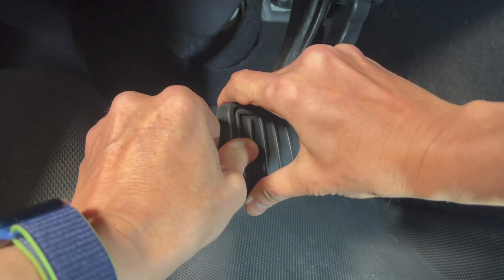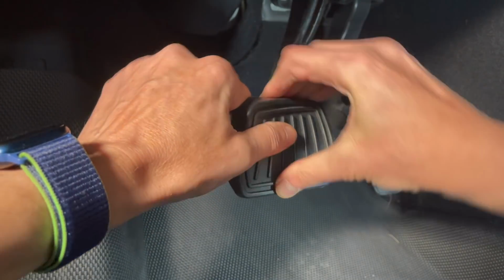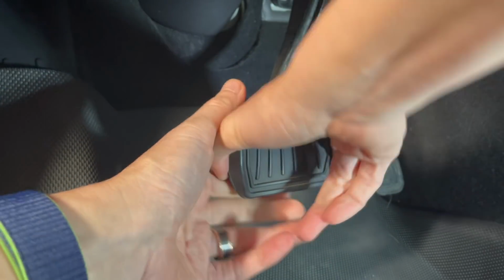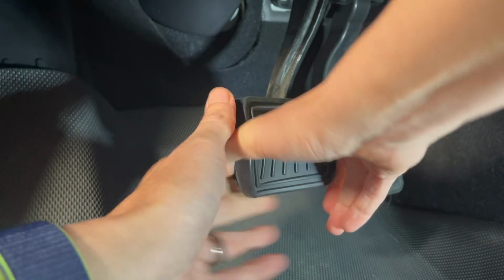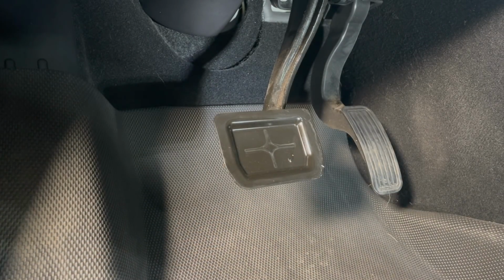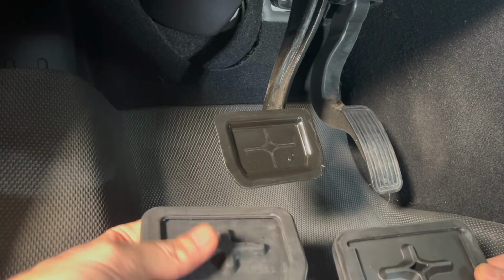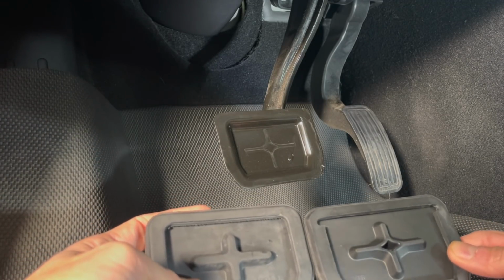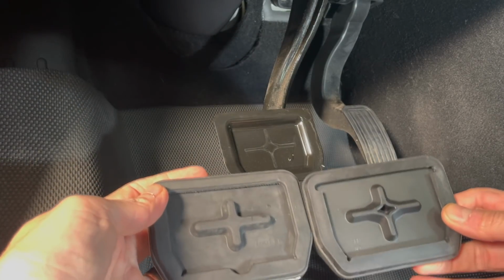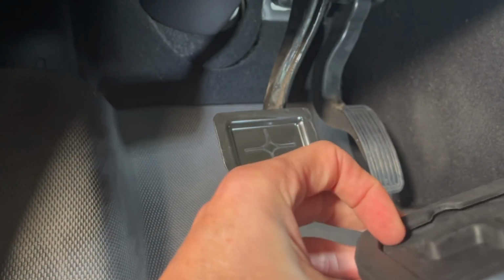There we go. Yeah, definitely a tight fit, and I can already tell that my fingers are going to hurt after this project because there's a lot of gripping, and here we go. So let's just kind of compare. Here's the OEM, and then here is the other company. So looks like it matches up pretty well, but obviously a little different. So we'll see how this goes. So I'm going to go ahead and try to put this on, and we'll see how it goes.